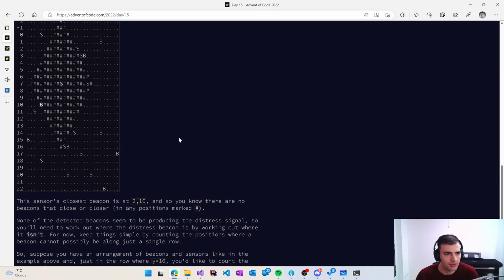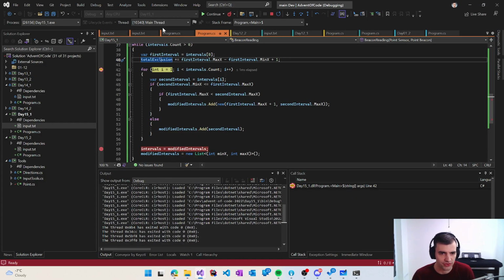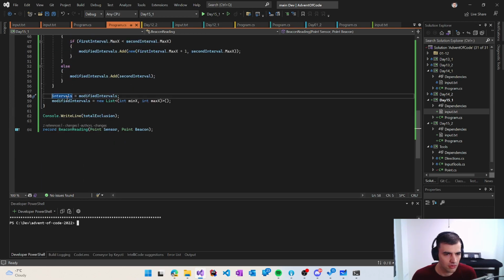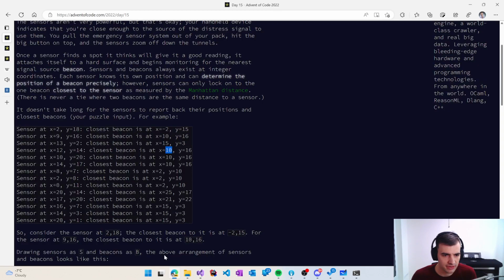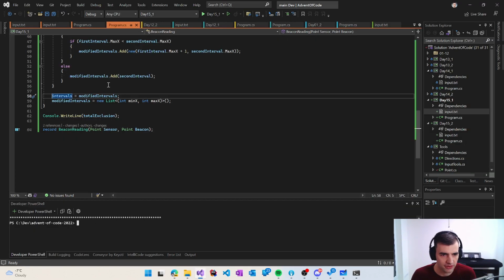Ah, right. So we have to exclude the beacons that are on that line. Right, of course, that's true. Because on the position where the beacon is, there it cannot be either.